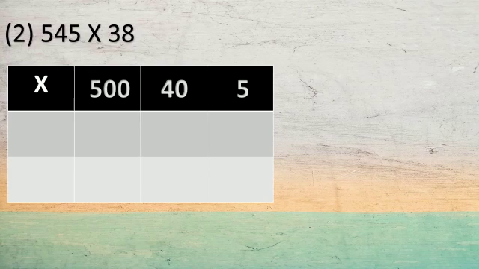Second one. Now students, here the second one is 545 multiplied by 38. Okay, now first let us write the number 545. So 5 is at units place, that you will write at units place. 4 is at tens place, you will write 4 and 1 zero because of the place value of that place. Then the next number is 5. 5 you will write at hundreds place plus 2 zeros because of the value of that place.